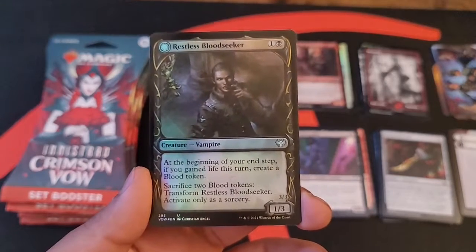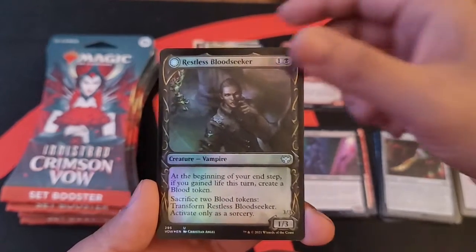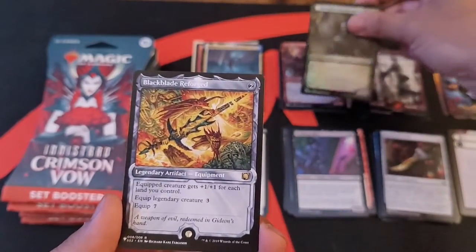It's a 1/3 vampire. At the beginning of your end step, if you gain life this turn, create a blood token. Sacrifice 2 blood tokens. Oh yeah, we read this one.